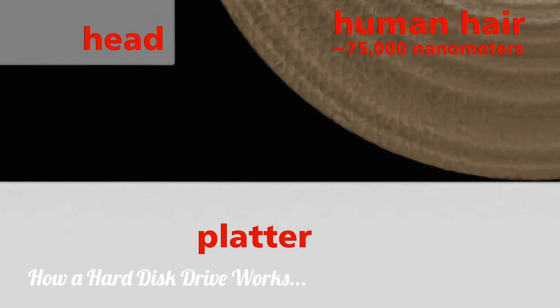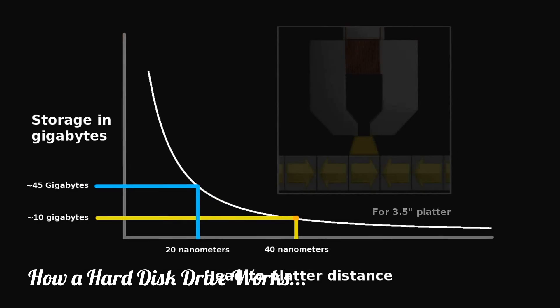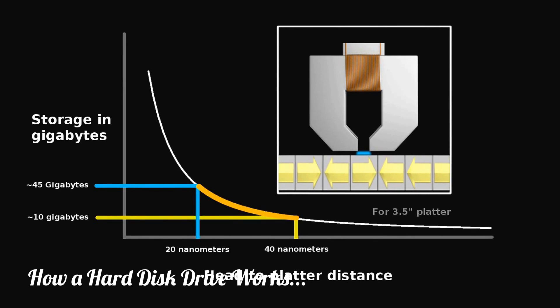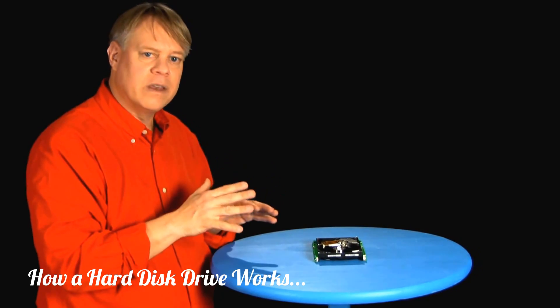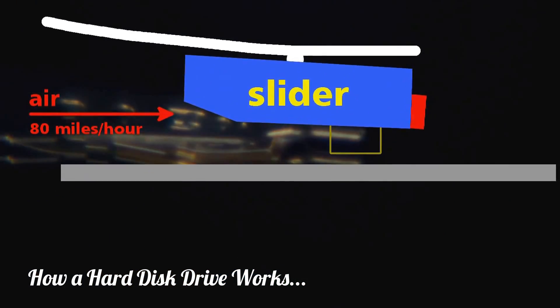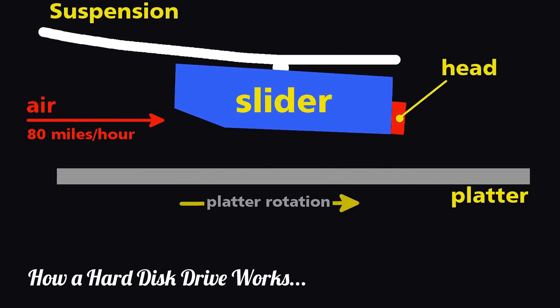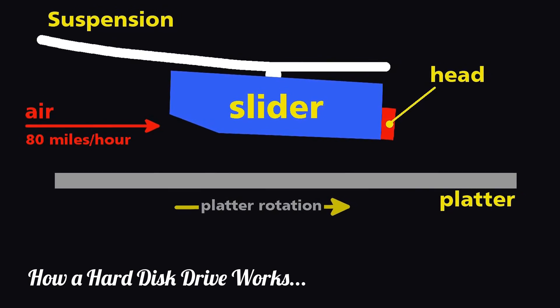The head gets astonishingly close to the disk surface — 100 nm in older drives, but today under 10 nm in the newest ones. As the head gets closer to the disk, its magnetic field covers less area, allowing for more sectors of information to be packed onto the disk surface. To keep that critical height, engineers use an ingenious method — they float the head over the disk. As the disk spins, it forms a boundary layer of air that gets dragged past the stationary head at 80 miles per hour at the outer edge. The head rides on a slider aerodynamically designed to float above the platter, and the genius of this air-bearing technology is its self-induced adjustment: if any disturbance causes the slider to rise too high, it floats back to where it should be.